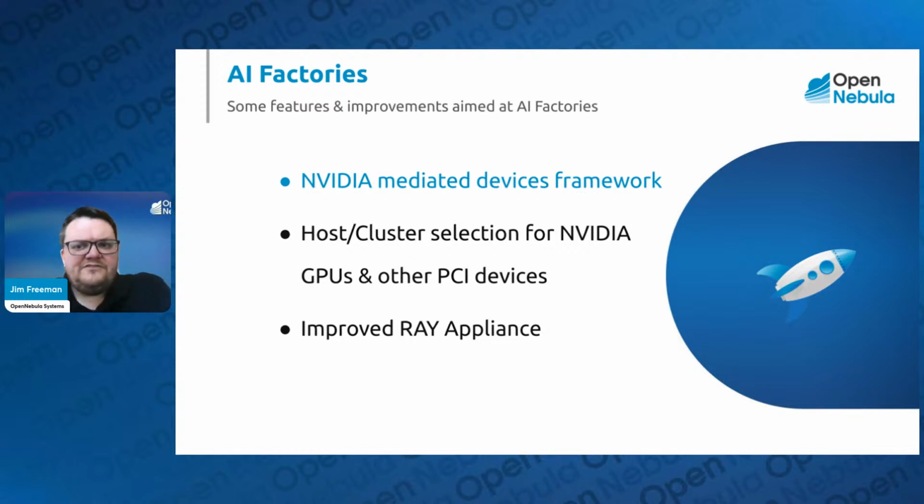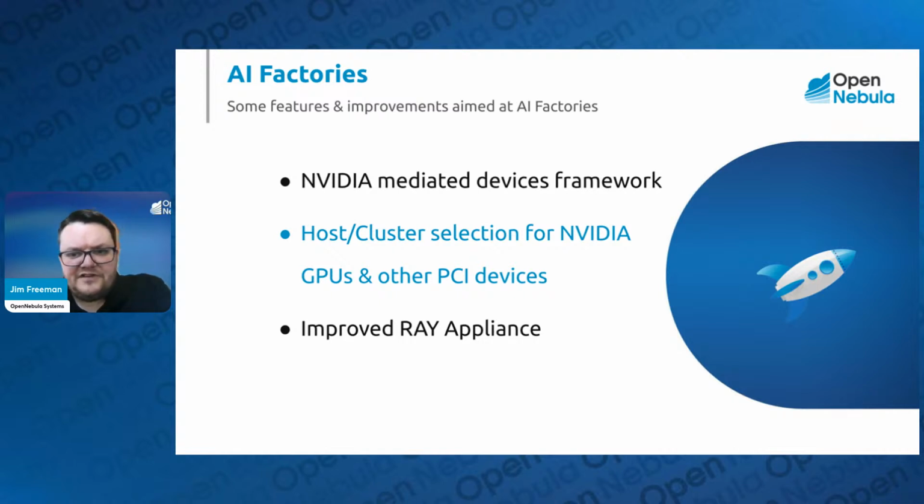So almost everything we've spoken about today has been around the VMware market, because it's where we see a lot of it today. But I just want to say, this is not the only focus or interest we see at OpenNebula. We work with some large AI factories, and due to this, we've brought in some really useful features and improvements aimed at this use case as well. We're supporting NVIDIA mediated device framework that was first introduced in Ubuntu 24.04. This is a new framework that's used to expose vGPUs to virtual machine guests.